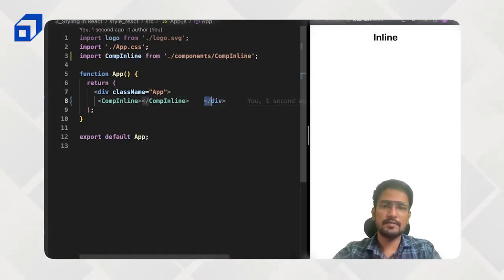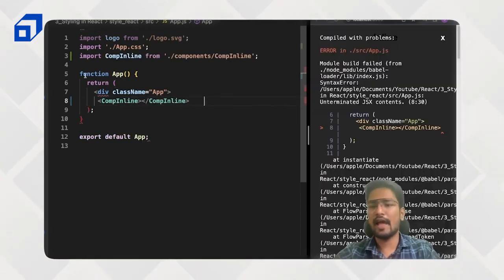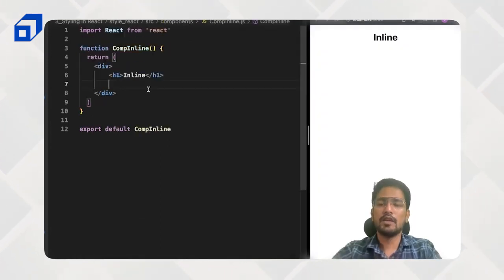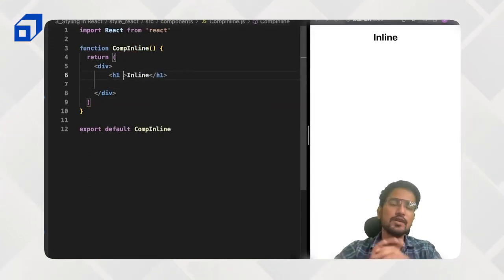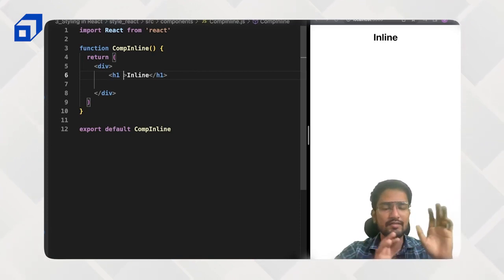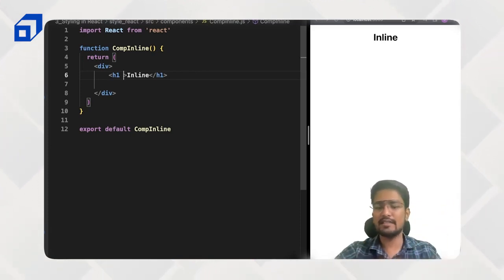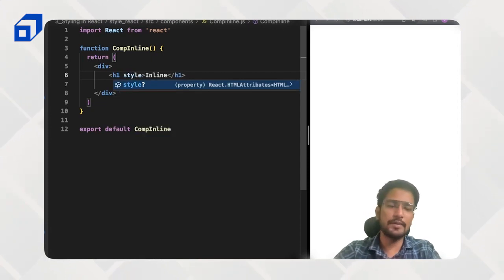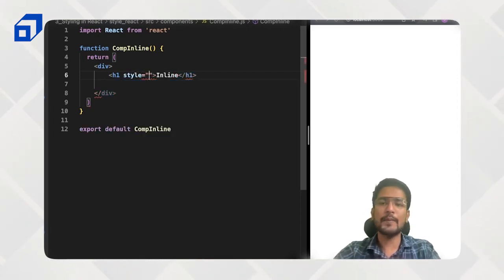Let's go over there, I think I've just placed a div. Okay, let's come over here and start styling it. So if you remember, when you were styling in HTML, you use the style attribute. Here we also use the style attribute, but you can't represent styling as a string in React.